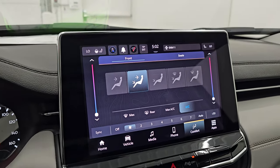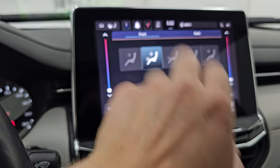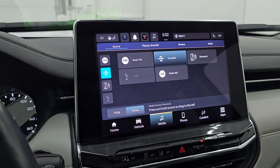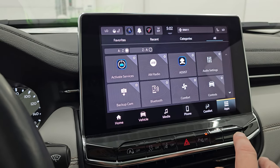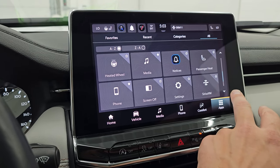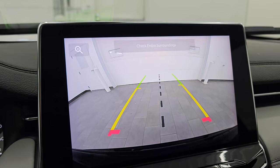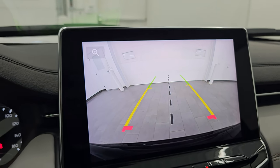This one does come with the Uconnect 5 10.1-inch touchscreen radio. You can see you get your climate controls right there, as well as your heated seats and heated steering wheel controls. You get your different media with AM, FM, and Sirius XM radio capabilities including Bluetooth and USB. You get all your different apps on here, heated seats — a lot of this stuff is just links to different parts of the radio. And this is also where your backup camera shows up and they've made those HD crystal clear. You can even zoom in, so like if you had a hitch on this one, you could zoom right in to get hooked up to your boat or camper.